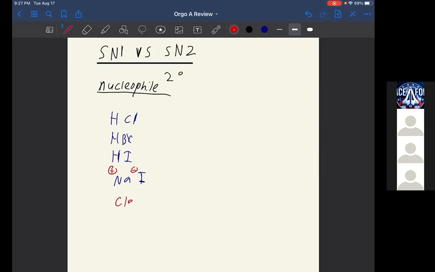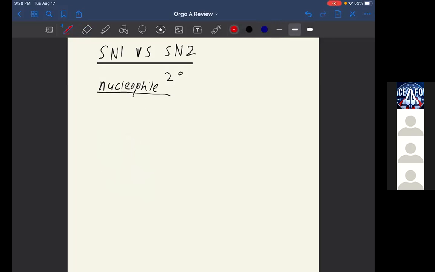Cl minus, Br minus. The halogens are known as weak good nucleophiles, meaning even if they are on a secondary, even though they have that negative charge or they're an HCl, HBr, they can either go SN1 or SN2, and then you still have to look at the solvents, which is the final step you would utilize either way. So protic would prefer to go SN1, and then aprotic would prefer to go SN2. It'll make sense when I do examples, I promise.